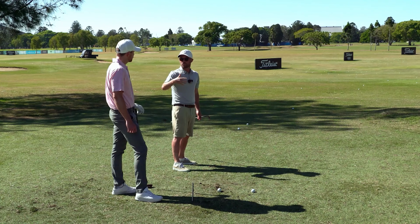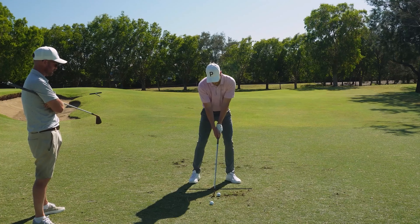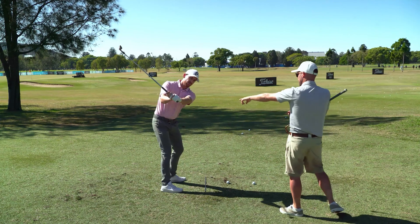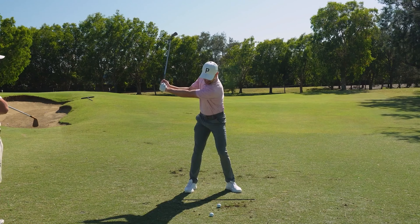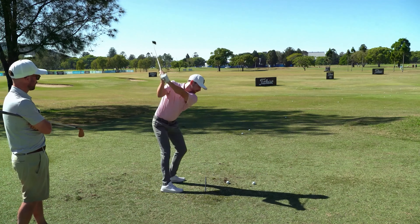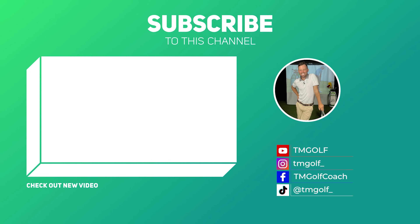If you feel like this could be your problem, do that training: lead arm parallel to the ground, grab an eight iron with a little bit of loft, and hit some shots at 60–70% speed. Check it on camera and make sure you're finding yourself in that right position. If you're getting a good result, gradually smash that skill in before incorporating more speed. So combining all three: number one — concept of low point in front; number two — make a slow rehearsal keeping your head over the ball; number three — hands in front of the chest from down the line, pumping the arms a couple of times to confirm. And importantly, stay relaxed at address so you don't lose the lag — we want things to hinge.